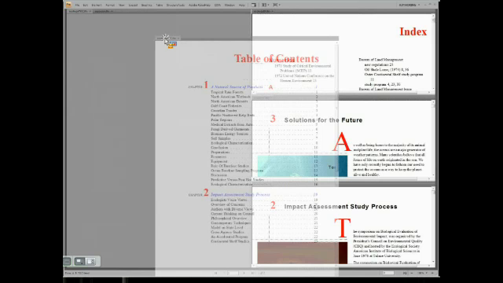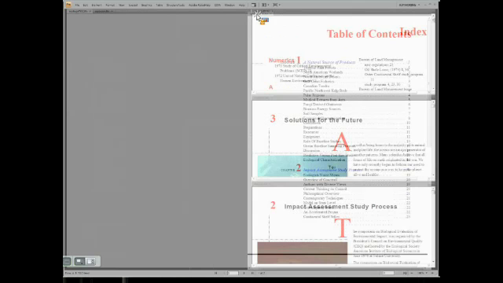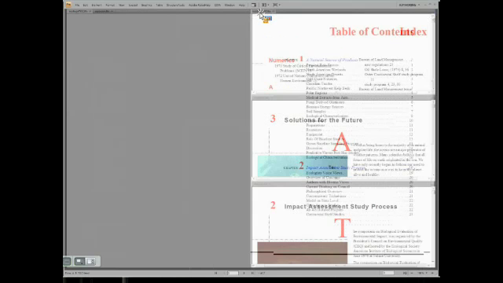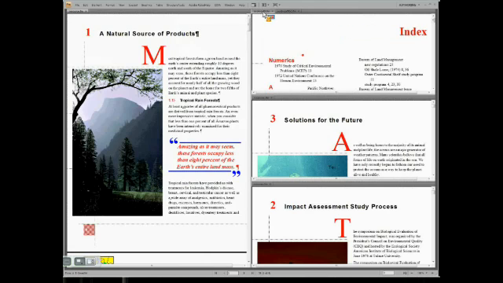I can completely undock or detach them, whatever you want to call it. Always keep an eye on that blue horizontal line, because when you let go, that's exactly where that document is going to land. So if I wanted my resource document on the left-hand side, and my table of contents at the top right and also my index, I can do that.